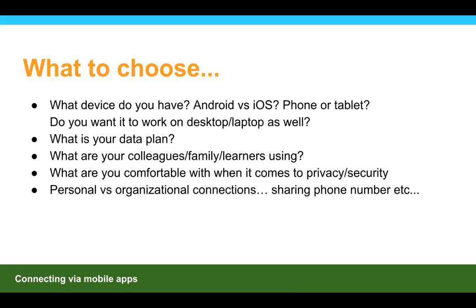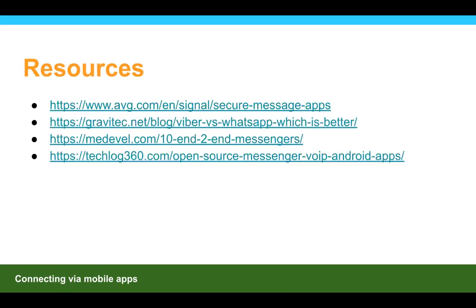Where is the line? How much are you expecting from your instructors, and how much support are you able to give them in those situations? Because, for example, if they're texting or using WhatsApp with the learners, they actually are sharing their phone numbers. So something to consider and be mindful of as well.